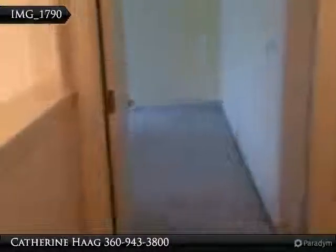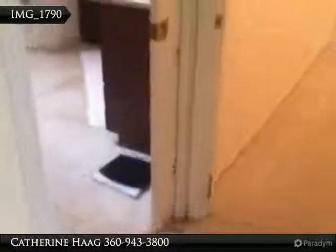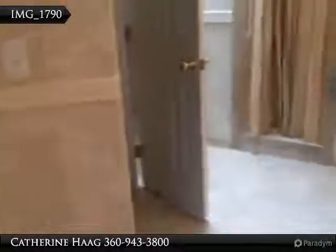Now I'm going to walk towards the master, which is down this hallway. It's not humongous but it's decent size. Here's the master bath. By the way, there is something on the floor — it's a joist or something, it's raised up right here. The master bath has wallpaper on the walls.